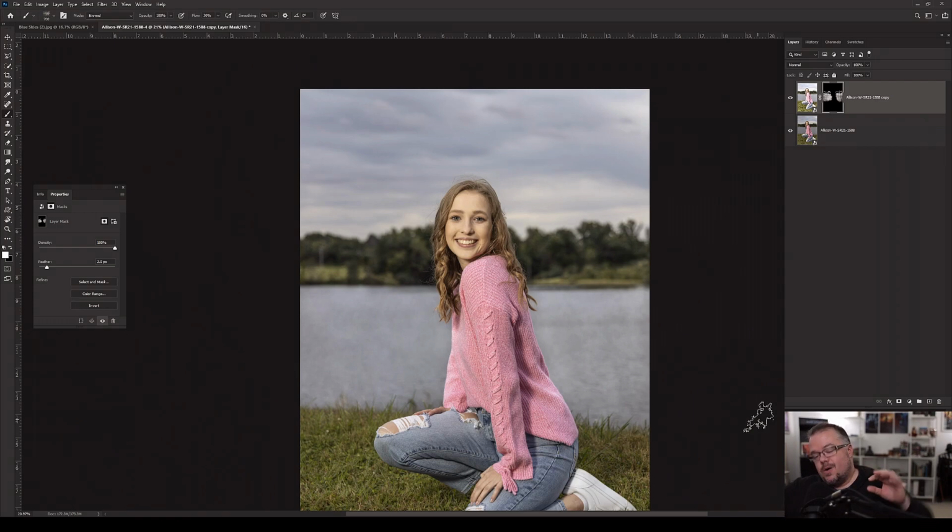I work destructively with my personal work like this because, I hate to admit it, I'm a little bit of a perfectionist. And if I don't force myself to move forward onto the next task in the overall edit, I will sit here and screw around with this light reflection forever and be like, there needs to be just a little one right there. And then I'll leave for 20 minutes and make coffee and come back and be like, oh, there needs to be another one right there. And I will never get anything done. So I'm going to go ahead and flatten this.